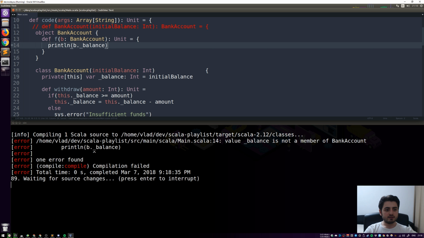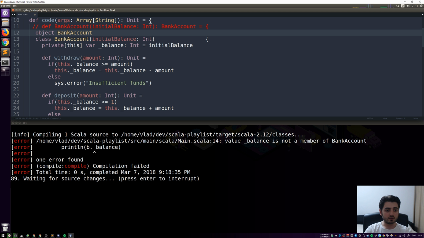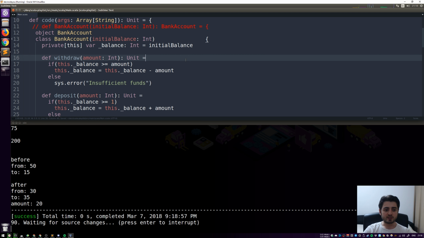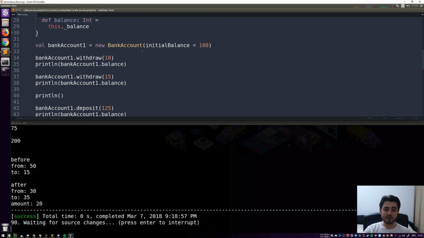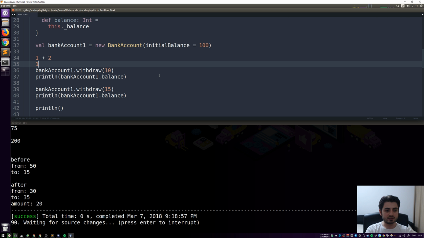Okay. And what else? Of course, the infix notation. Let's remove that. And if the object doesn't have anything, then we can remove those empty curly braces. So the infix notation. Every time in Scala where you say 1 + 2, it is actually calling the method called plus on the 1 and passing the 2 as the parameter. So by the same token, let's actually do it over here. If you're saying 1 + 2, it's exactly the same as 1 dot, dispatching on the method plus and passing the 2 as a parameter.